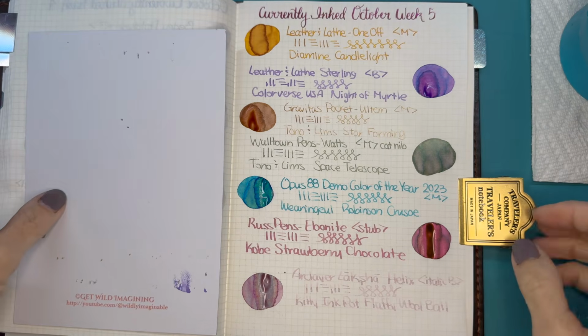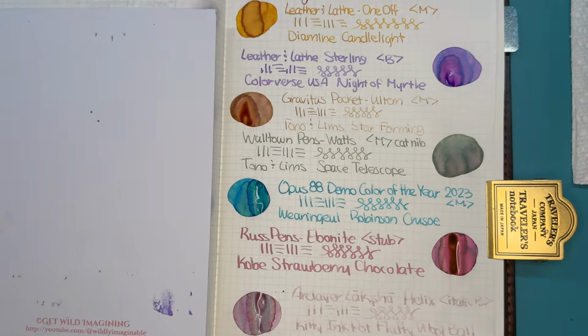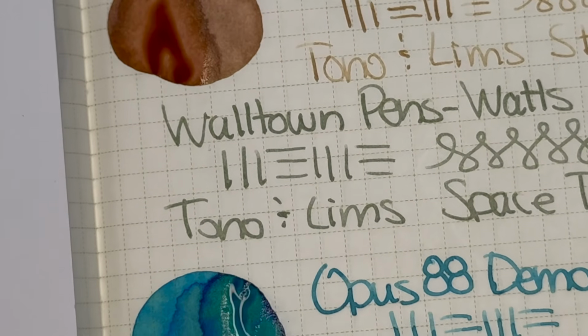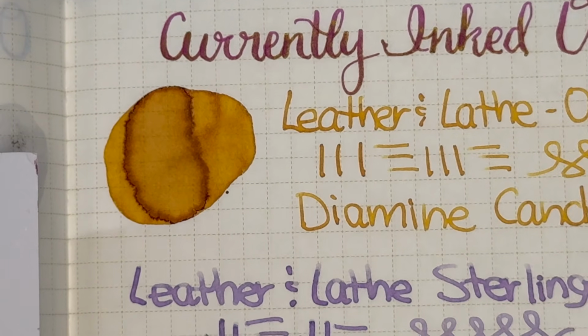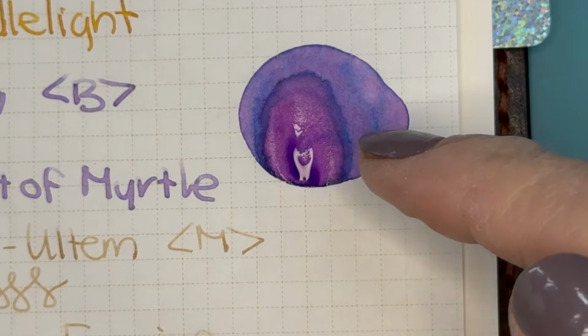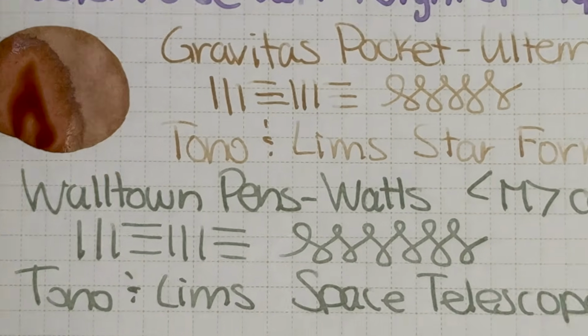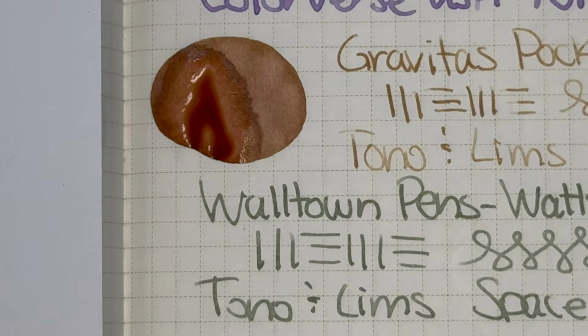We're getting there. I know I should wait until everything's dried, but the way my camera and things are set up, I can't just pause it, walk away, and come back in 2 days until it dries. So anyway, let me zoom in and I can show you these inks and you can get an idea. So here we go with the Diamine Candlelight. And here is the Night of Myrtle. Isn't that neat, the way it changes purple colors? I just love that.